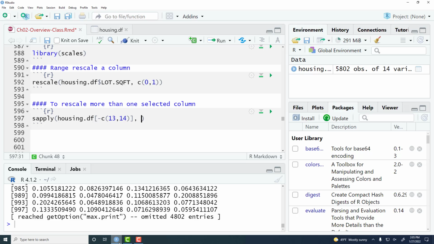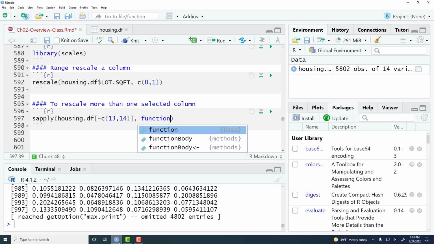Then you say what is to be done to each of these columns. So this sapply will take whatever columns you have specified here, which is everything except 13 and 14. It's going to take each column one by one, and then do what you want it to do, that we're going to specify there. And you have to specify that as a function.